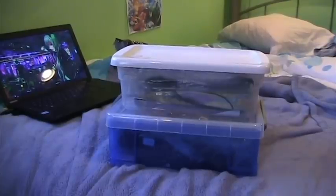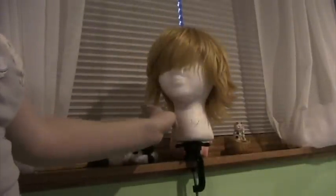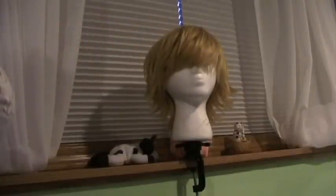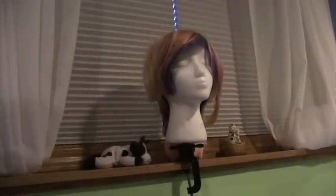Normally my wigs are kept in these two plastic bins. The bottom one was from an office supply store and the top one we just kind of had around the house. This was actually my first wig ever and one of my favorites. This is a Magnum in light blonde from Arda Wigs and I used it for both of my Len Kagamine cosplays. This wig is from either Amazon or eBay and I used it for my Paige cosplay. This wig is from Arda Wigs — it's the Candy Striper in Harmony, and it's a huge mess right now because I haven't worn it since last February. It was for my Cadence cosplay.